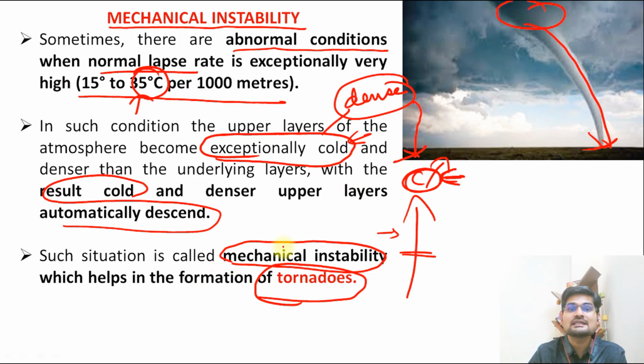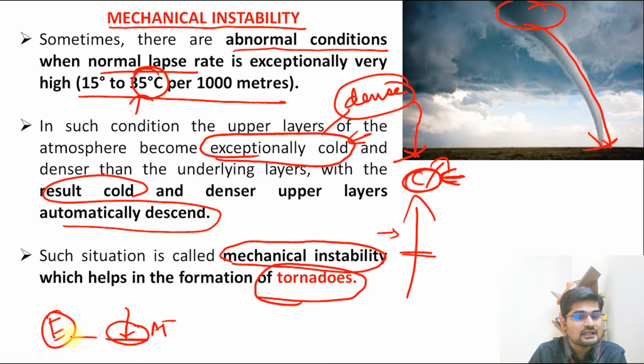So I hope you understood the stability part and instability part of the atmosphere in a clear manner. Stability is when the tendency is to actually subside this air, and it will only depend upon what is the situation of the environment and what is the situation of this parcel of air. If their temperatures are varying, in what ways they are varying, that is where we have to learn stability and instability in case of normal lapse rate and dry and wet conditions of adiabatic lapse rate.